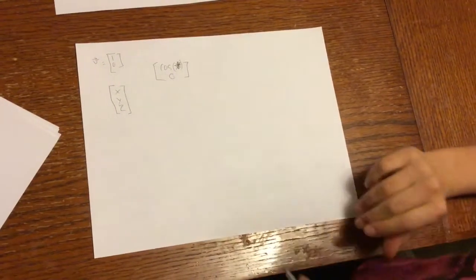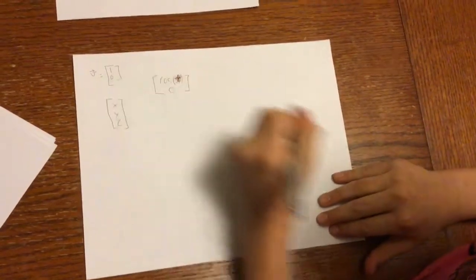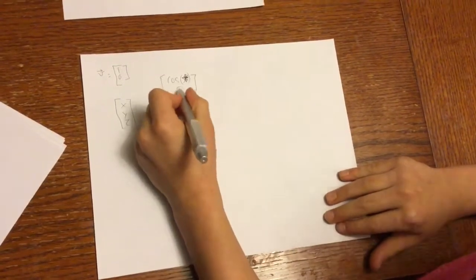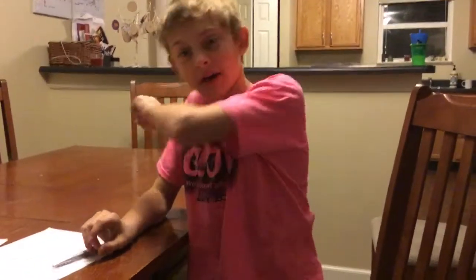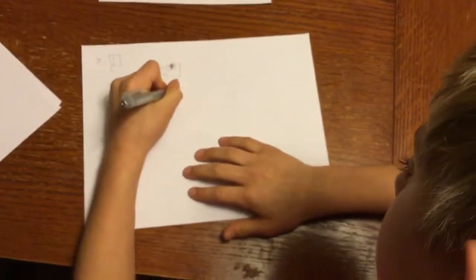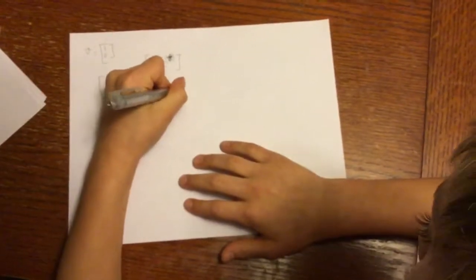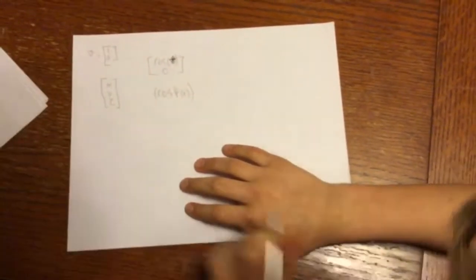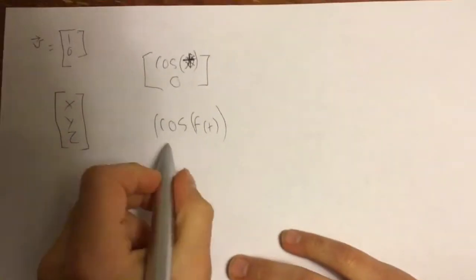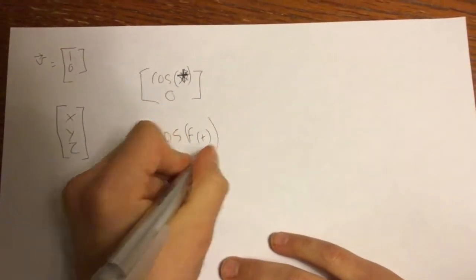But the electric field oscillates, so we're not going to describe it using a very simple vector. We're going to use cosine of t, where t here is time, and we're going to have 0 y component. The reason we use a cosine function is that if you've ever graphed a cosine function, it goes up and down, up and down, up and down. And we can use this to represent oscillation, as cosine itself oscillates between up and down. Cosine of f of t, as you can see there, with the horizontal component of 0.